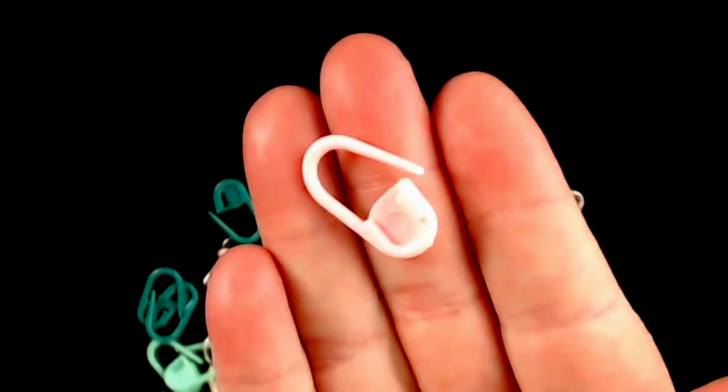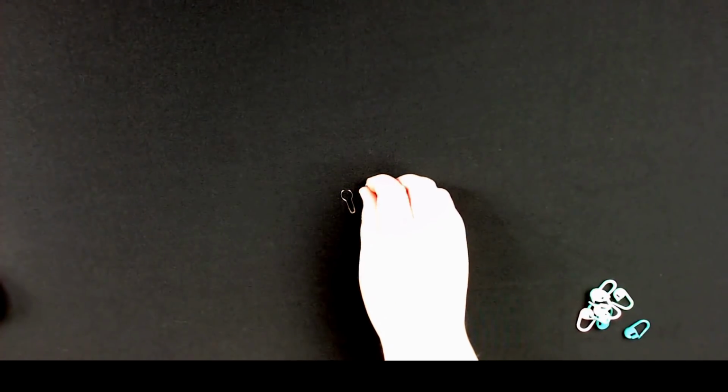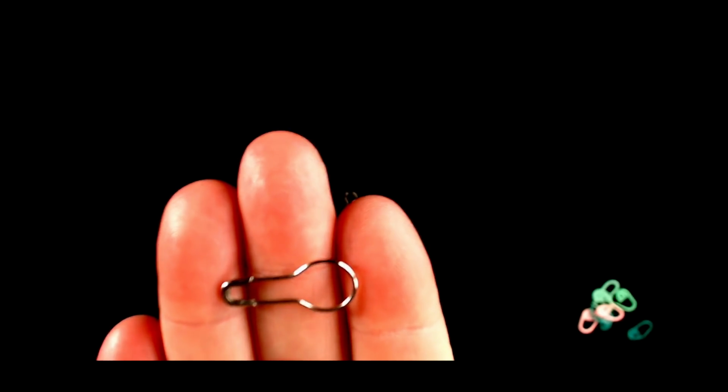Easy peasy. Sometimes these stitch markers are a little bit big, a little bit thick. And if you're working on some fine work and you don't want to pull stitches or things like that, there's an alternative. There's these little guys. And what they basically are is little tiny coilless safety pins. They're really, really small and they're fantastic. And both of those can absolutely be used for any knitting projects or any crochet projects.